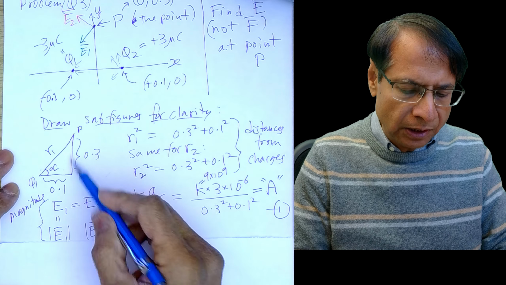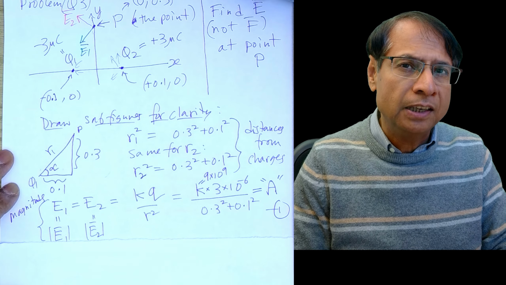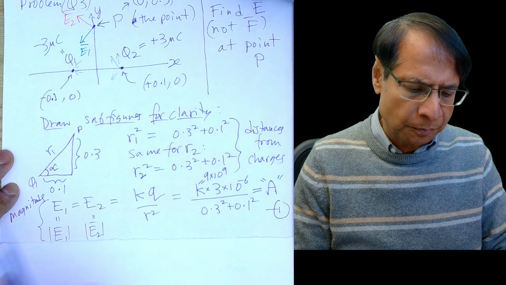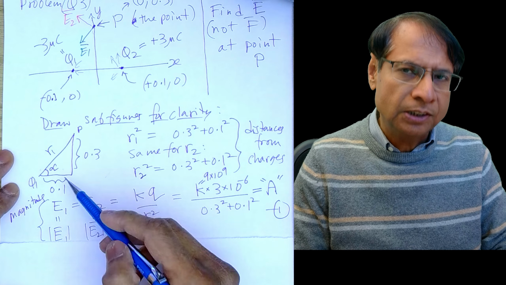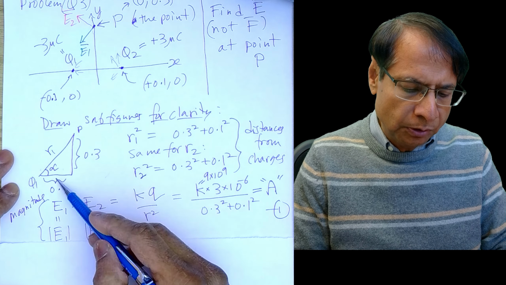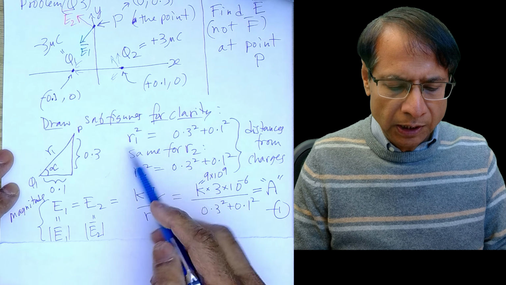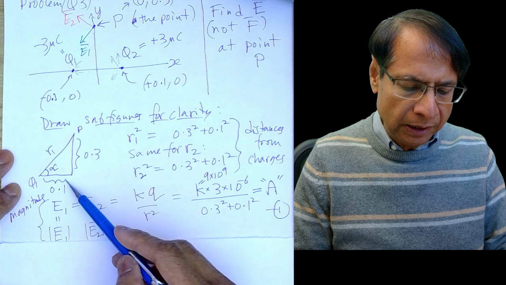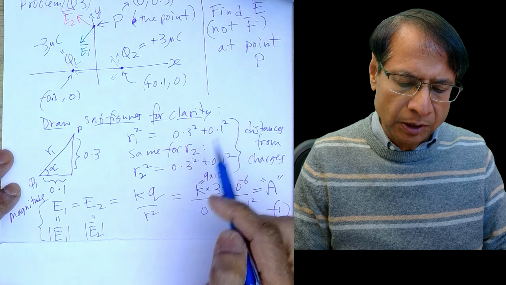So this is a right angle triangle. This is a legitimate place where you can and should use the Pythagorean theorem. Don't use it to resolve vectors. Okay, so this is the hypotenuse, opposite, adjacent, and all of that. So this squared plus this squared is equal to R1 squared. So there it is, R1 squared. I put in the numbers. This height is 0.3 and this base is 0.1. So R1 squared is 0.3 squared plus 0.1 squared.